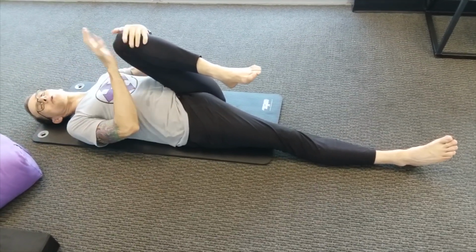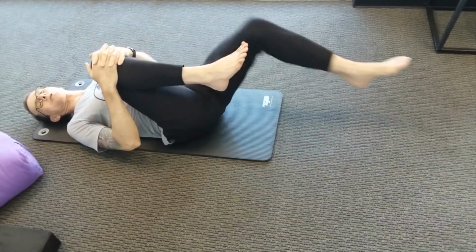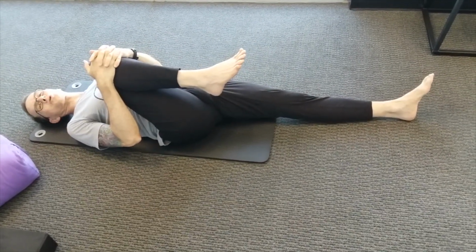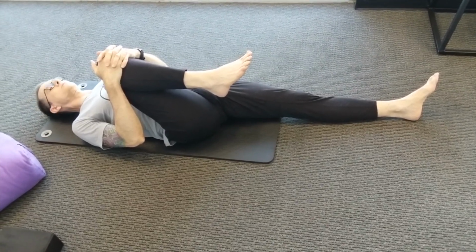Lie the head back. Now holding onto the right knee, pull the left knee in. Hold the left knee as you straighten the right leg out. Again, if it's not comfortable to hold on top of the knee, you can hold behind the thigh. We're going to pull the knee toward the shoulder for 3 breaths. Again, keep the sacrum and low back grounded.